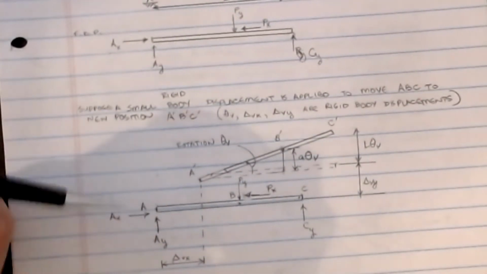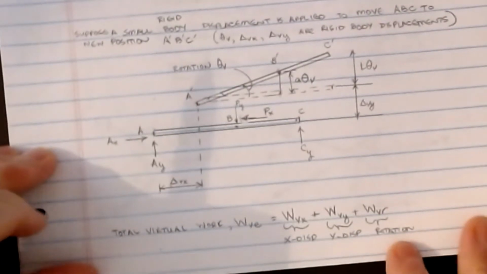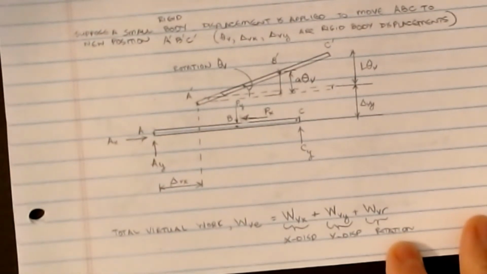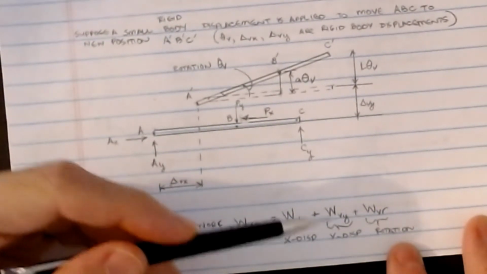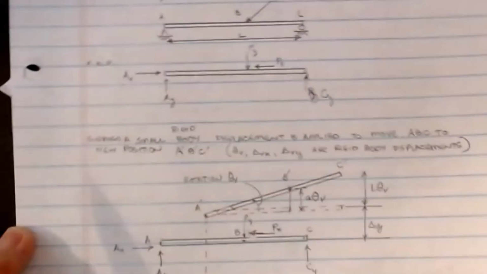Okay, and if we are willing to recognize that there is work being done by all three of these different components, then the total work is going to be equal to W due to Vx, W due to Vy, and W due to the rotation, all added together. Again, we're piling up energy. They don't have signs. It's just magnitudes or quantities happening there.